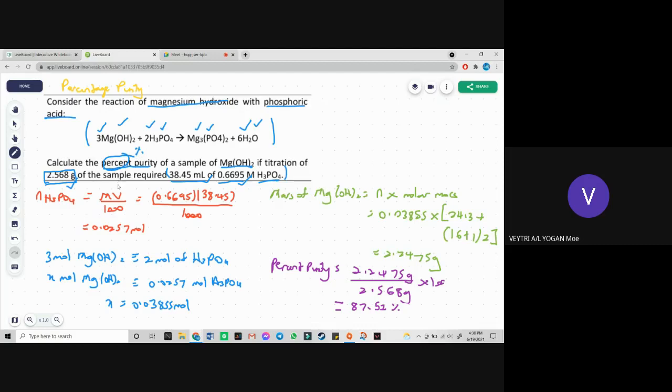As usual, first thing to do most of the time in stoichiometry is calculate the number of mole. Sini dia bagi volume, sini dia bagi molarity. What can you do? Because we are talking about titration over here, you can simply use MV over 1000. Okay. Remember or bear in mind very well, kalau 38.45 ni dalam milliliter baru bahagi 1000. Kenapa? Nak tukar dia pergi liter. Okay, so MV over 1000. Make sure your volume is in milliliter for you to divide by 1000. So as usual, MV over 1000, you'll get the number of mole. That is step number 1.